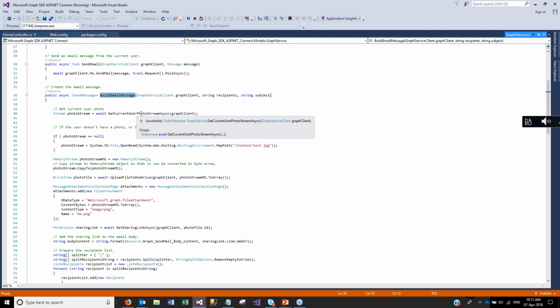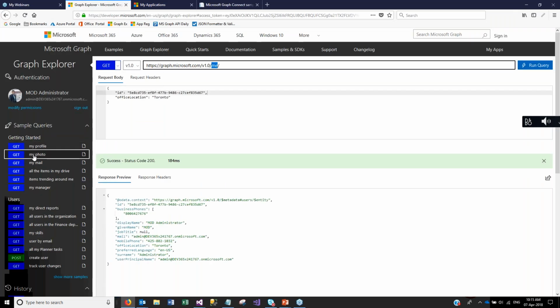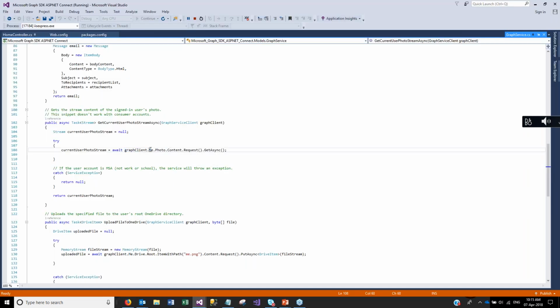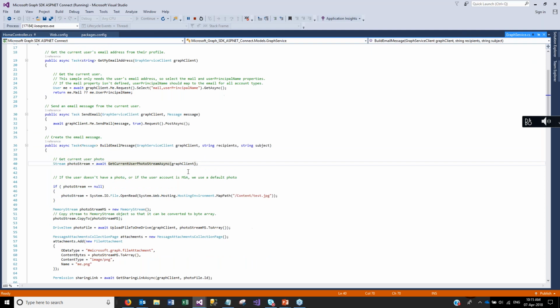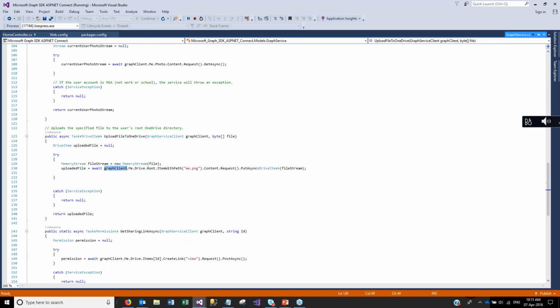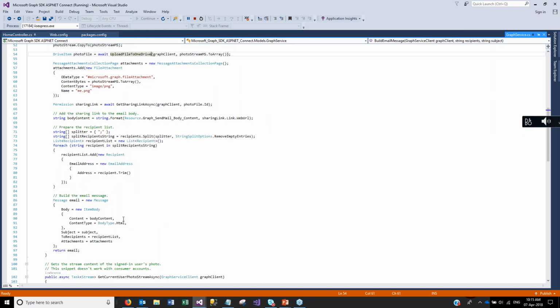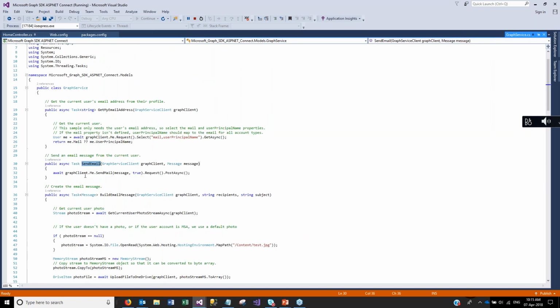So we are fetching the logged-in user's photo stream. It is simply accessed by me.photo. So if you fire the call here, then we know how you can get the user's photo. It's simply me.photo. We are firing the same call here, graphClient.me.photo. You get that user's photo stream, and that photo stream you are then saving on OneDrive. It is simply me.drive.root, and you are saving that photo using the Microsoft Graph SDK, and then attaching this photo to your email, formatting the body of the email, and then sending the email using the Microsoft Graph API.